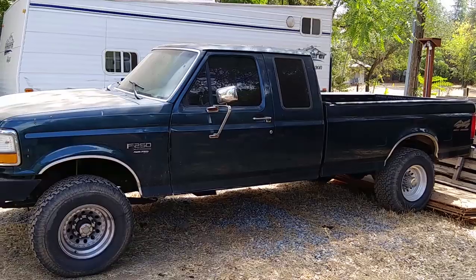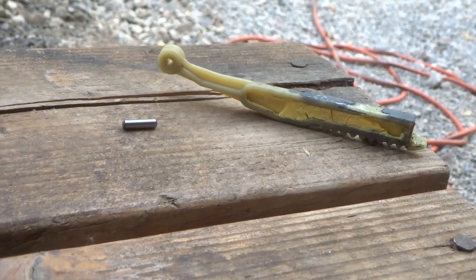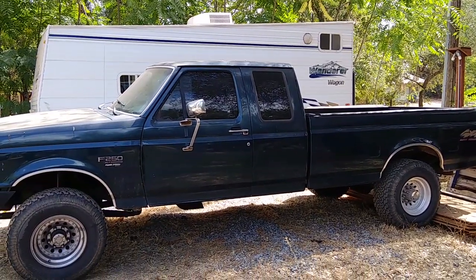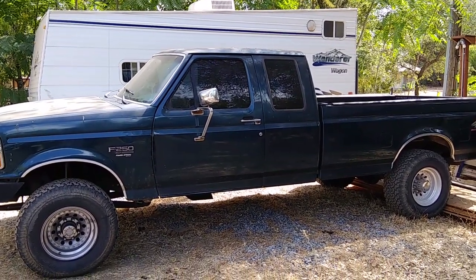I'll show you guys a picture of that now. This little plastic piece goes inside the steering column. It's what makes the tilt steering mechanism work on these vehicles, and it basically makes it so that the steering column can pivot. And there's two parts to it. One of the plastic pieces, the upper plastic piece, broke on my truck.